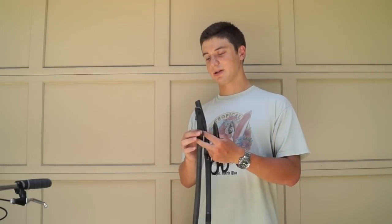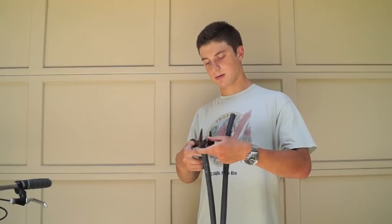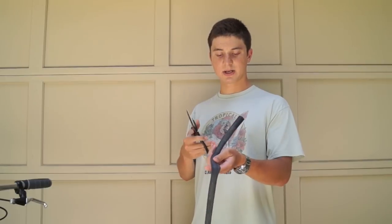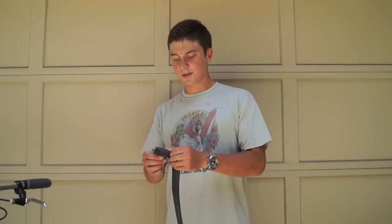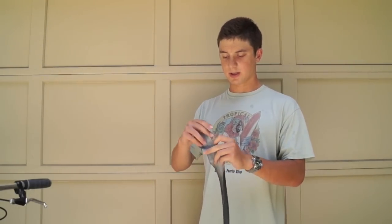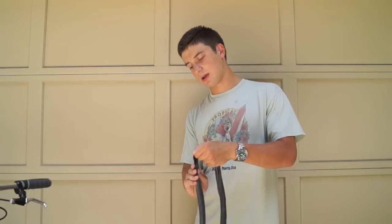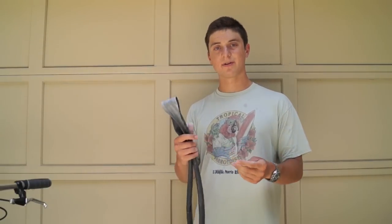The first thing you want to do is set up your inner tube. You cut it once, then cut your valve off so you just have the tube itself, and then you're going to cut it and split it down the middle. You can do that along a seam — just try to make it a straight cut so it's a nice flat tube. Once you're done cutting it you'll end up with something like this — just a long, flat ribbon. You'll have a bunch of powder on the inside; you can take that off by rubbing it down with your hand. You don't really need to remove it all, but sometimes it's good because it keeps the frame dry underneath.